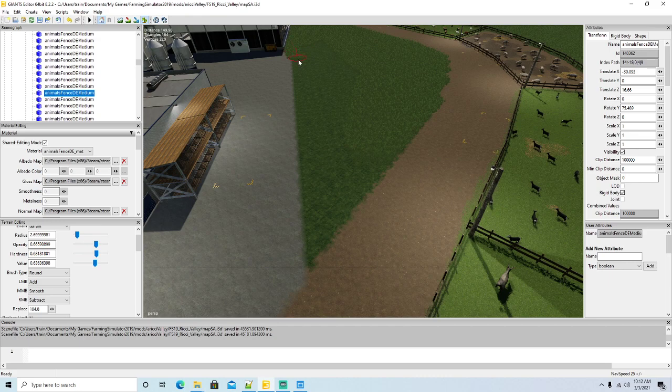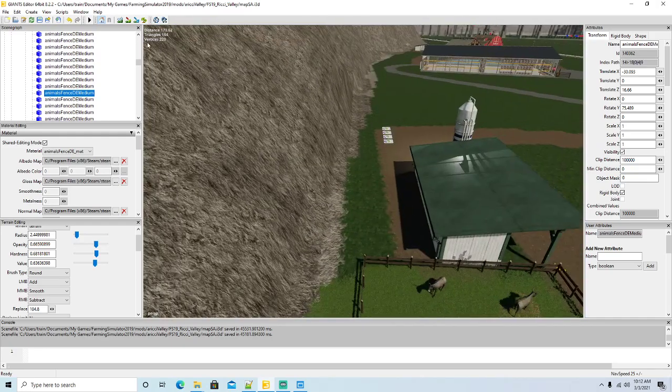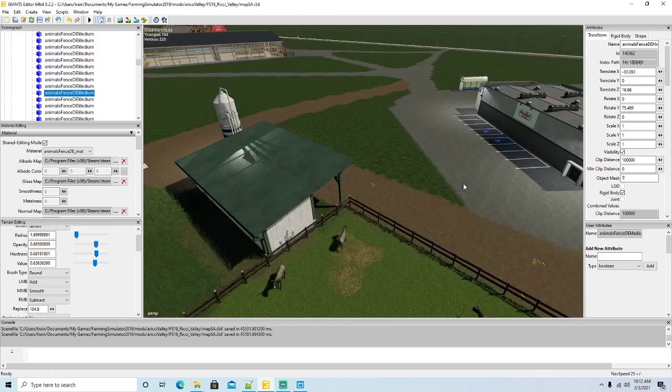Grab this guy, come along here. To this corner, and I'll just clean up the edge. Alright. So that is that side done. Let's get a little bit of grass along here. And I can even go on the dirt back here, that's fine. Come around like so on that side.